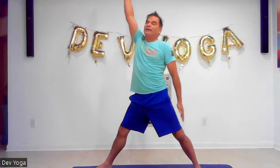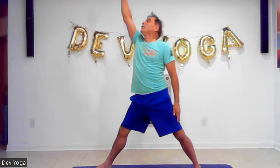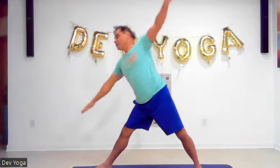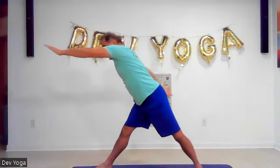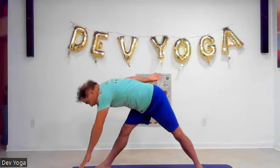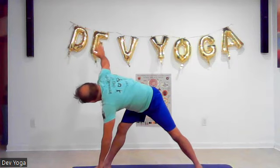So these exercises engage your whole upper body and lower body. Let's go forward, switch your arms, extend your left arm forward as much as possible so you can bring that easily down. Then right arm up, look up.